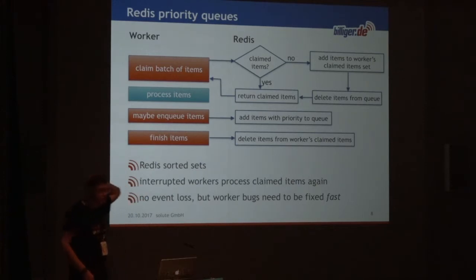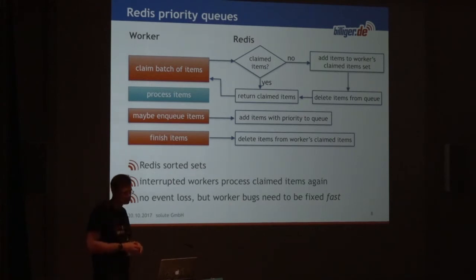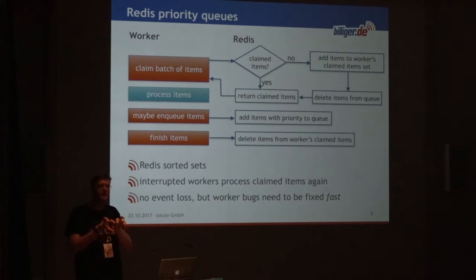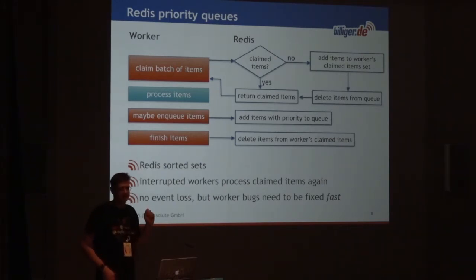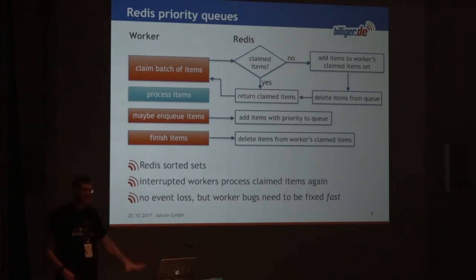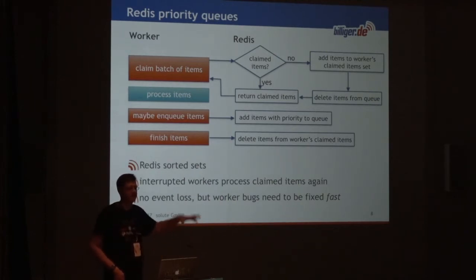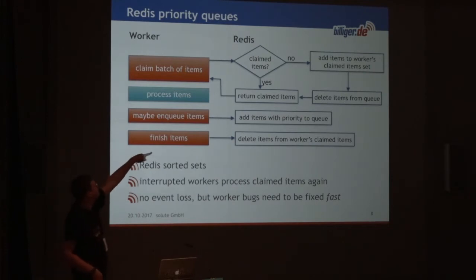So from the Redis point of view, the only interesting part is the claiming of the item, because it means that we start a small Lua code inside the Redis, which means that it's an atomic operation from the viewpoint of the Redis. It first checks whether there are claimed items for this worker still there. If that is so, it will immediately get those items again. In other words, as long as the worker didn't finish with the last work bunch, it will have to do it again, and again, and again, until it finally manages to process those things that have been assigned to it. If not, we take new things from the claimed item set, delete them from the queue, because they have now been assigned to a worker, and process them.